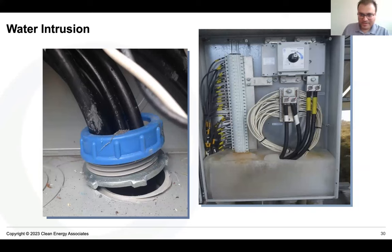I love this picture. I always learned in my school days that lower temperature can increase the conductivity. Looks like this guy took it to the next level. Let me tell you, this picture is for fun. This picture is not from one of my sites, I have not seen an actual combiner box with ice in it similar to this. This picture was emailed to me by one of my friends a few years back. And I just love this picture. This is the funniest picture.